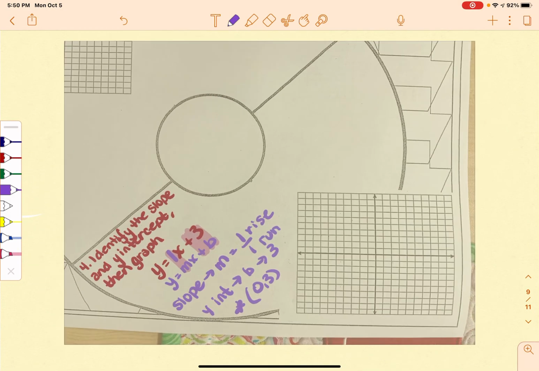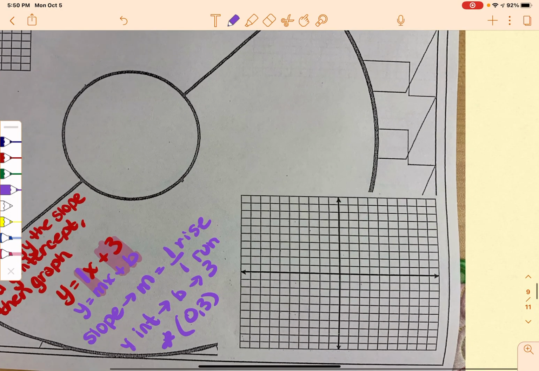Okay, so I'm going to turn this here. X and y. 0, 3, right there. Now my slope is 1 over 1, so it's up 1 over 1 to get my next point. And I'm going to keep going. This is one where you're going to see, do you see how that looks like stairs almost? And then your point is basically going to get made like that.